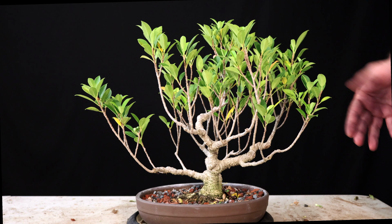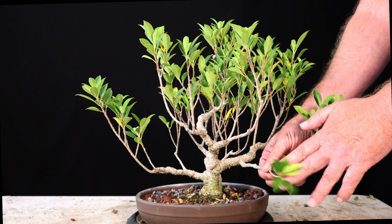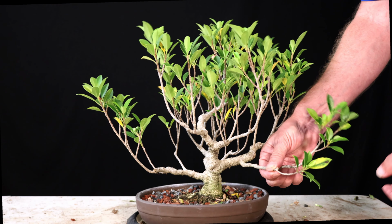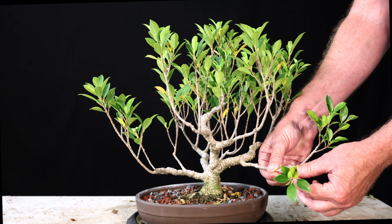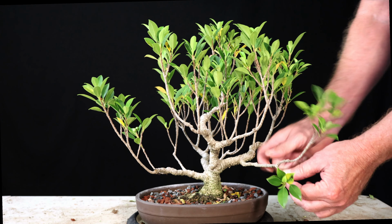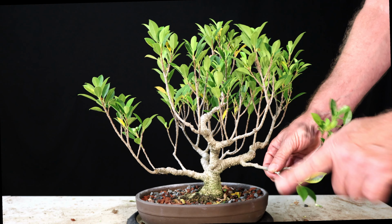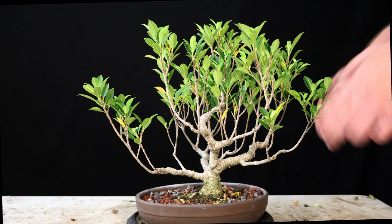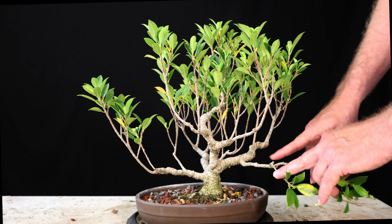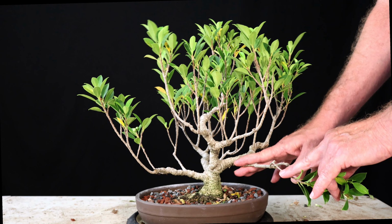But at the same time, I want some of the branch to be in the direction I'm putting it. So if I leave some growing tips, say on this one here, if I was to wire it down and leave some growing tips, I get some movement, leave that growth there, and then instead of just getting random growth coming up off the top of the branch, it actually grows out with the branch. But when I look at this, this one is actually not a typical branch. This one I'm going to cut off completely because it is coming out of the bottom of that right there.